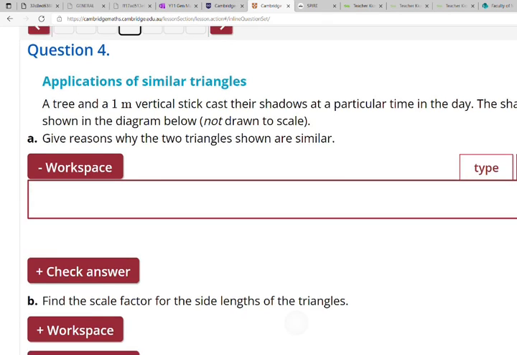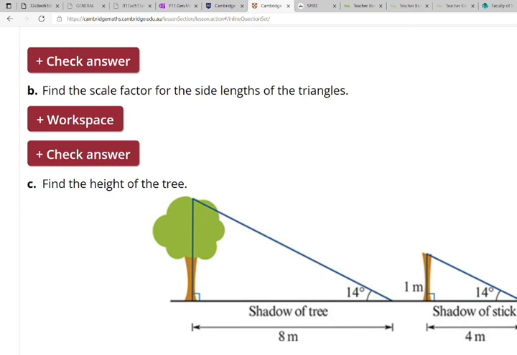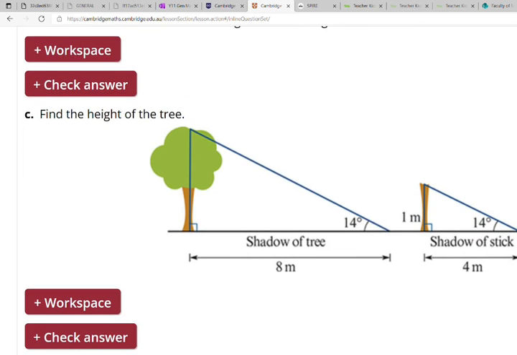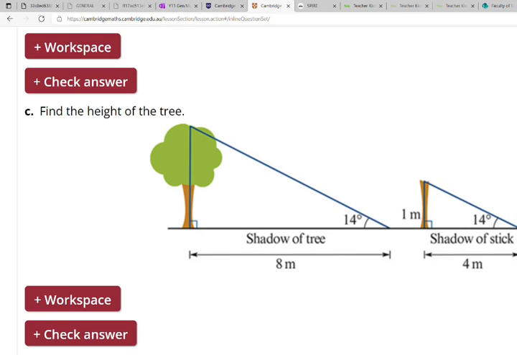So we've created two triangles. Now you see why they're called shadow sticks. They stuck a stick in the ground that they knew the length of, or just put it on the ground, measured its shadow, and then we also have the measure of the shadow of the tree, how long that shadow is. And now we can compare those. First of all, how can we determine that these are similar triangles?